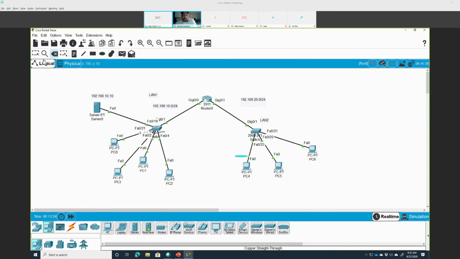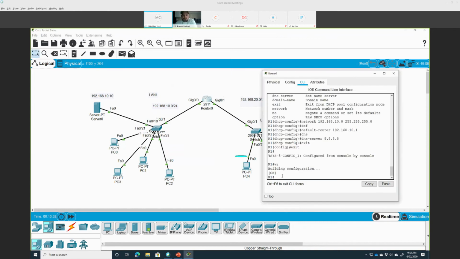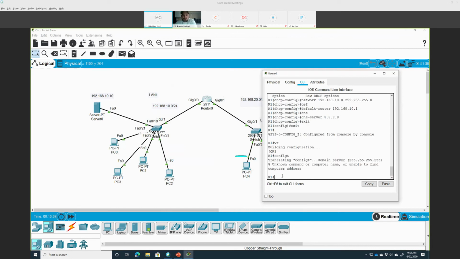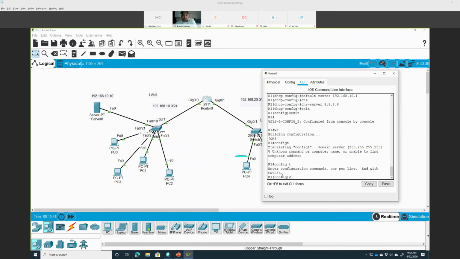I need to create another pool for this guy here. So we'll go to this router, and we're going to repeat the same process. We're going to go to config T, and we're going to say IP DHCP. And we need to do what first? Exclude it.